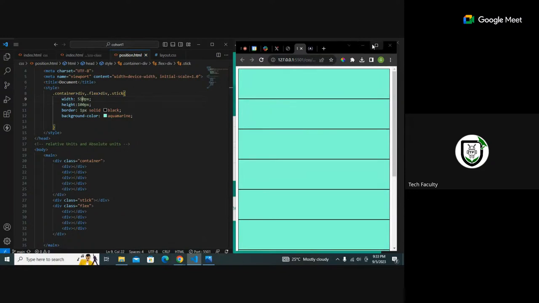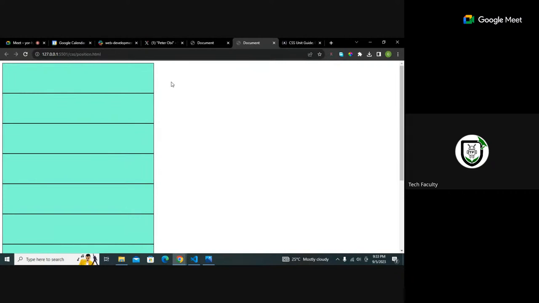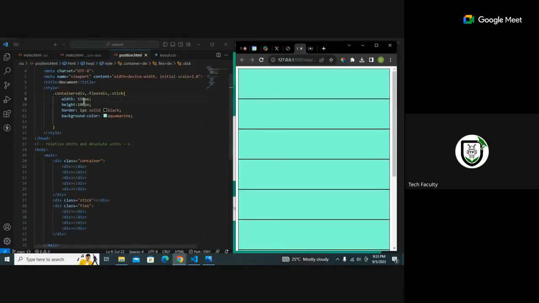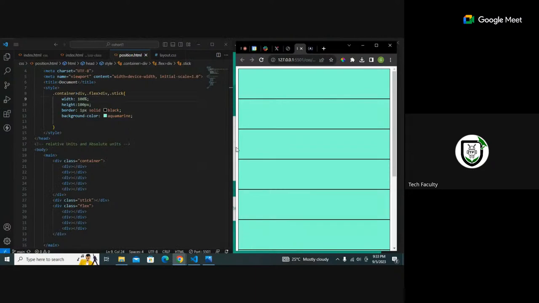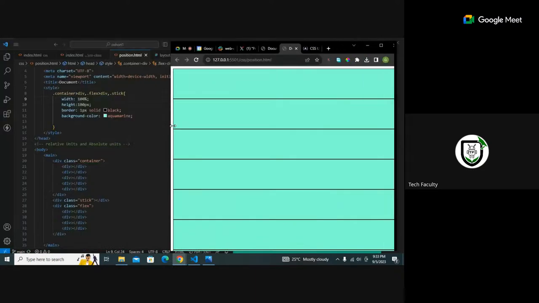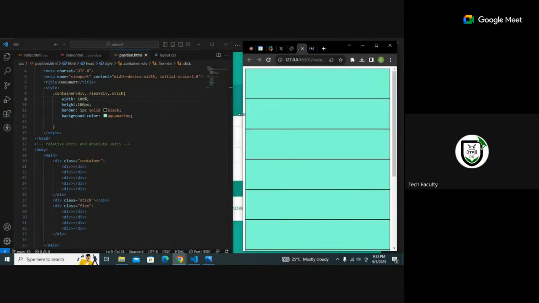And what of when I expand it? You see, it's now taking up half. So if I want it to take up the entire width on any device, the most logical thing is to give it 100%. 100% means just take everything, no matter how you resize it. If I drag this now, it's just responsive and beautiful like that.